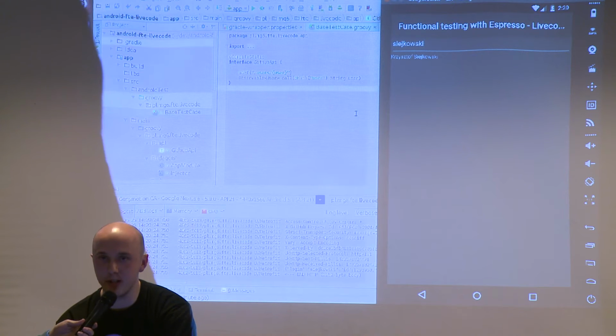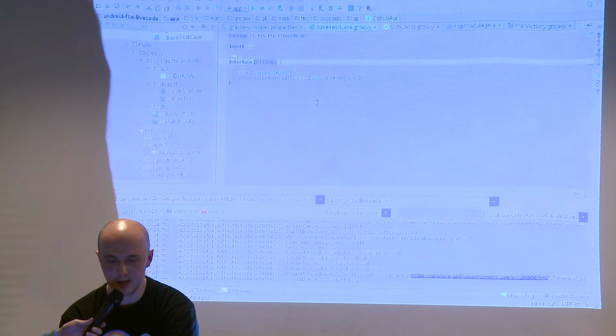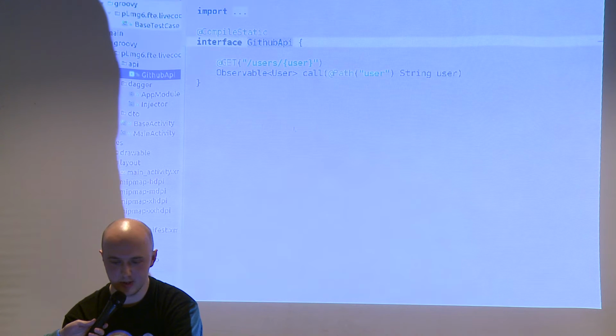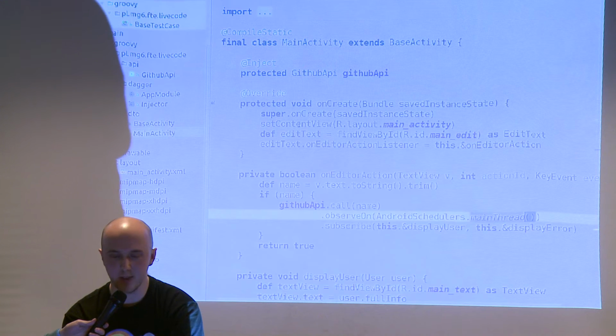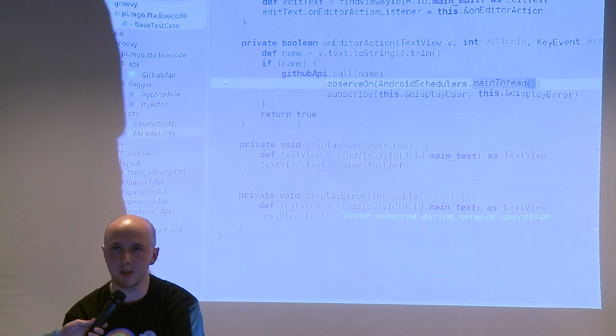So we want to test that. Yeah, the application is clearly using internet, and there is some Dagger, and there is the GitHub API too. This will be better. And yeah, there is a simple activity and usual code that's using RxJava and stuff like that.